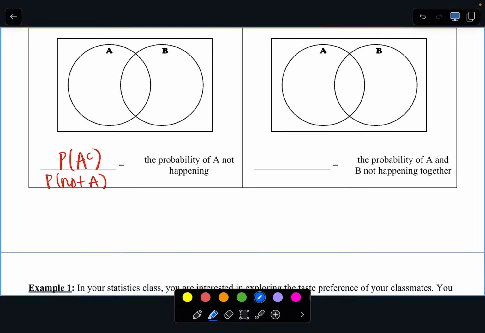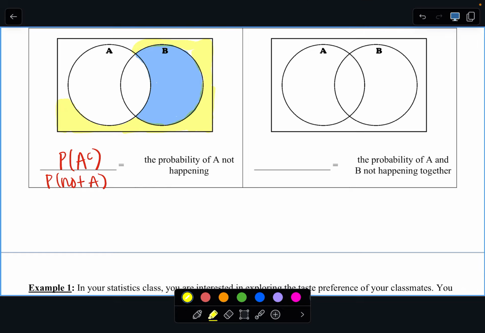So the most obvious thing that we're going to exclude is going to be B, because that is not A. And whenever you're doing not A, you don't want A to occur at all. So you'll notice I'm not shading the overlap because in the overlap, A is occurring. So not A is for sure B, but the part a lot of people forget about is the part where we have the outside sample space, because if you look to the very top of our page, we said that everything out here is not A and not B.